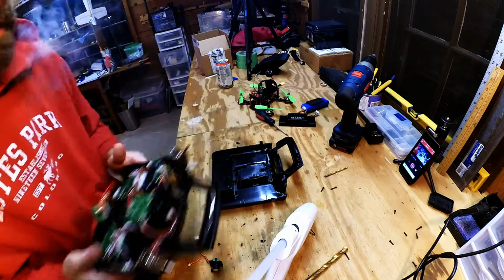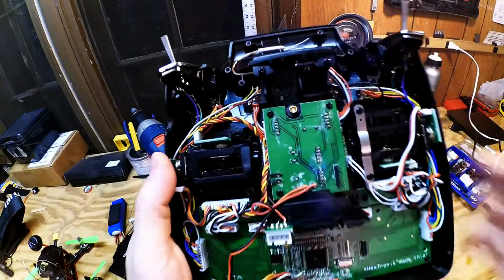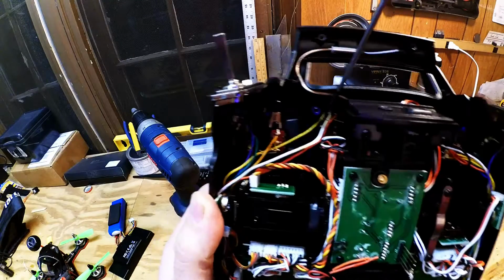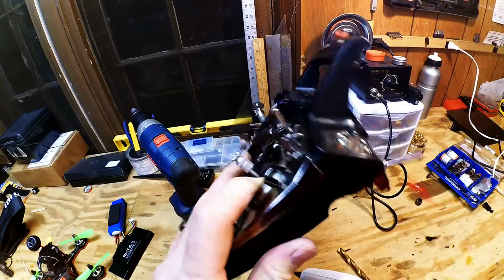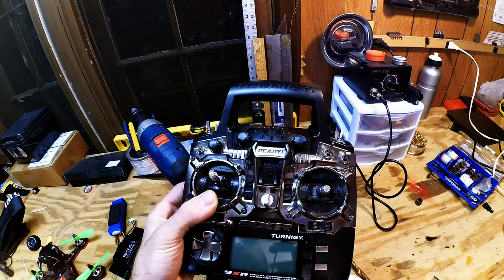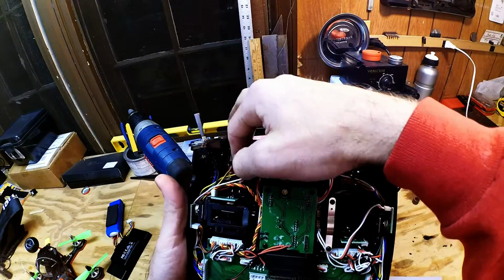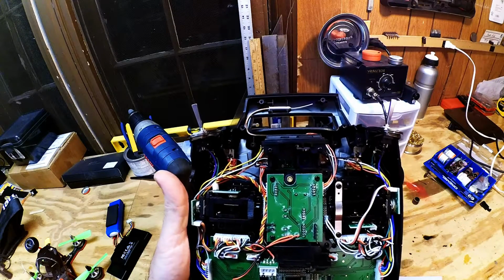Alright, while the hot glue heats up, let's talk about this. This is what we're looking at. This piece right in there. Can you see that? Is that lit up? That's the pot. That's the turner right here. This is this knob. This knob we're going to take apart. And we're not even going to take it apart. I believe we have enough spare wire in here that I can snip it, and if I do bad, I can just put it back, right?